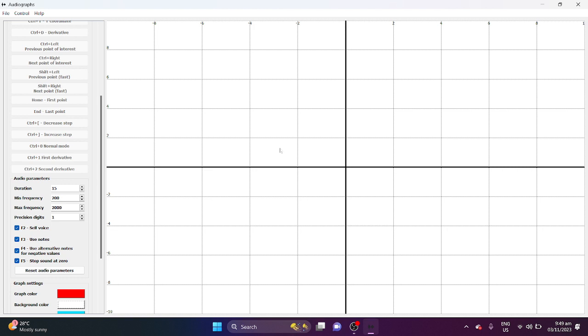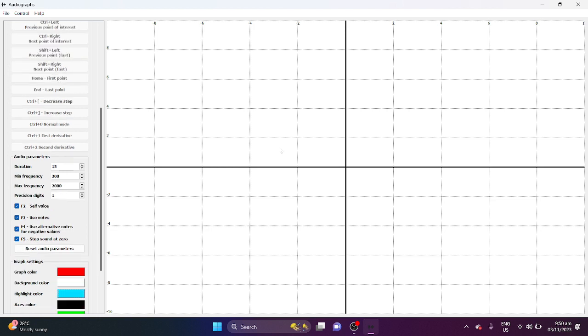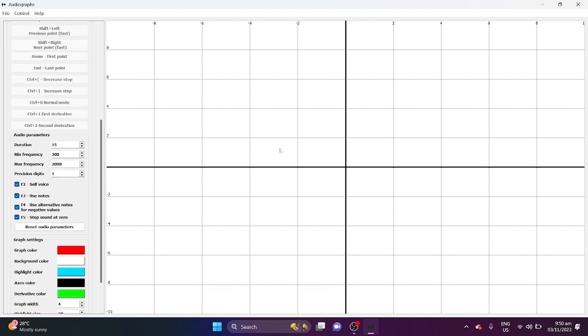So depending on the preference of the low vision user, he or she can actually tweak the background color and even the graph appearance, as well as the other visual settings. Now let me move into the next setting. Highlight color push button. Same with the highlight color. Axis color push button. Axis color, that is for the X and Y axis. You can change the color of the axis. Derivative color push button. If you wish to have a different color for the derivative values, then you can change it here.